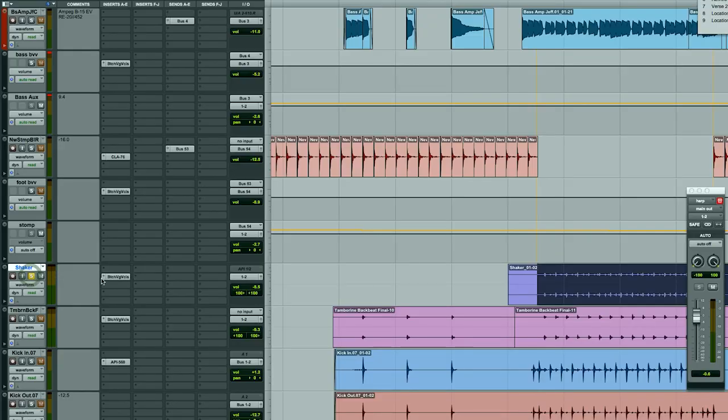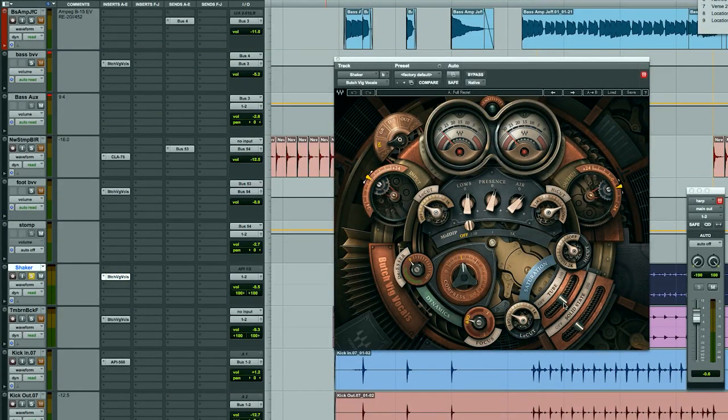I'll solo up the shaker. And I'm going to show you the BVV. I'm using a fair amount of the tube and solid state here. I'm using 44% here and 28% there. And a little bit of compression, adding a little bit of the presence in the air, which again is the top end. And now here's my shaker without. And with. Now in the track, when you kick that in, you really hear the track start to move.